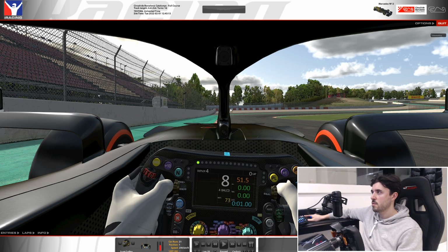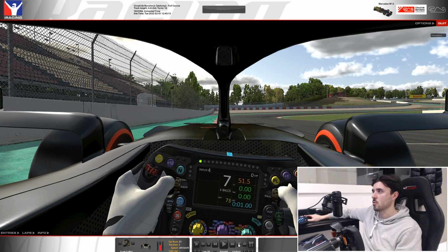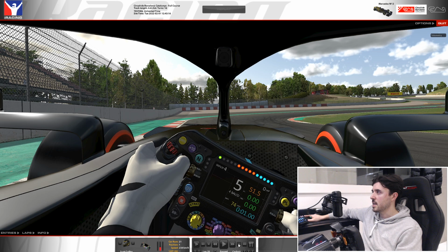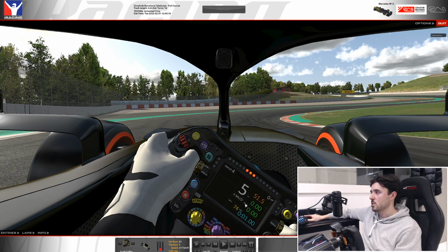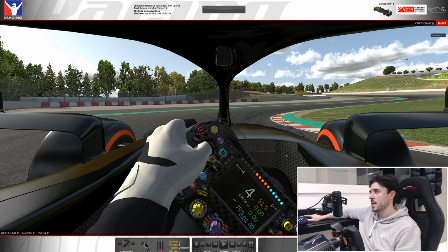As you can see with the halo, unfortunately it's not transparent because we can't get that in replay mode. But you can still see some of the red and white curbs. So we're not all the way over to the left-hand side, we've got this in the middle of the car. So we start to turn in as we see the apex, and we're shifting down into fourth gear here. But we're not shifting down to fourth gear immediately. As you get down to fourth, as you get to the apex.